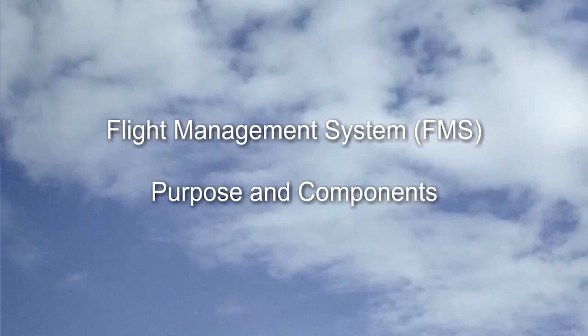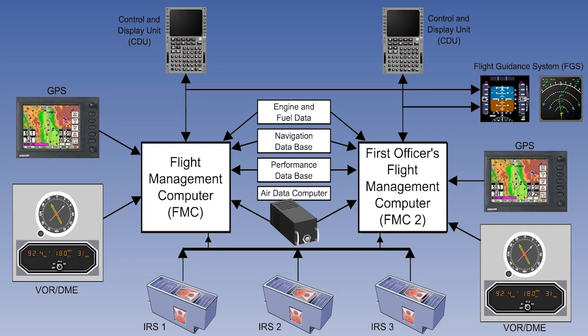This is the first of two lessons on the Flight Management System, which is often abbreviated to FMS. This one is mainly on components and hardware, whilst the second concentrates on equipment operation. All modern airliners contain a flight management system. It combines various subsystems into one integrated system, designed to provide continuous automatic navigation, guidance and performance management.